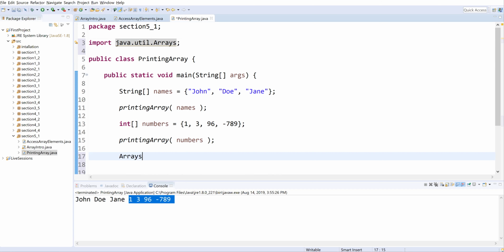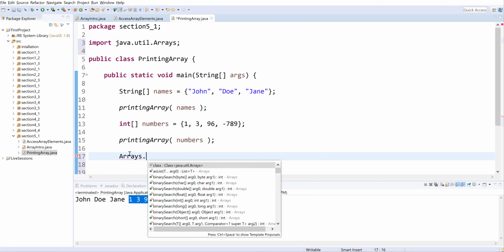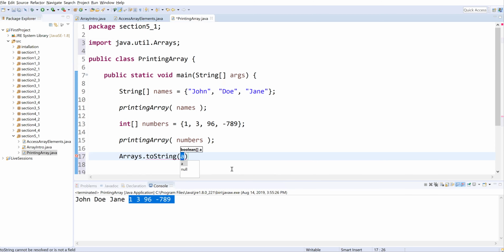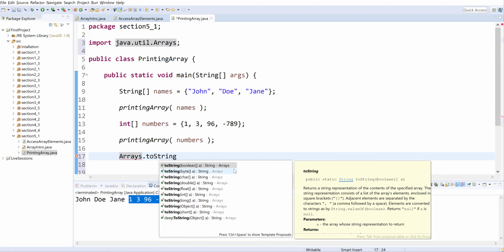Arrays class, very similar to math class, is utilized as follows. You call the name of the class. Of course, you have to import it first. Do not forget, util package needs to be imported. You call the name first, then you have a lot of methods here, which in our next section we will see. And then you call the toString method, and inside you have to pass an array. It can be of any type because, let's go back, let's call this method again. Dot toString, and look at all of these overloaded options for you.